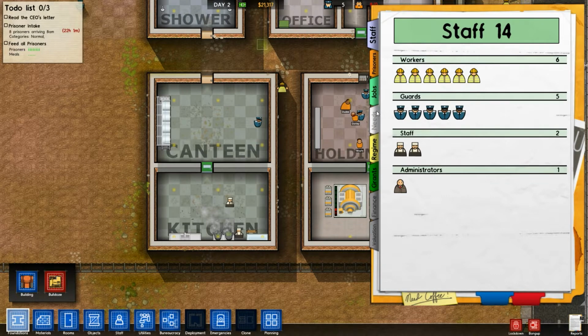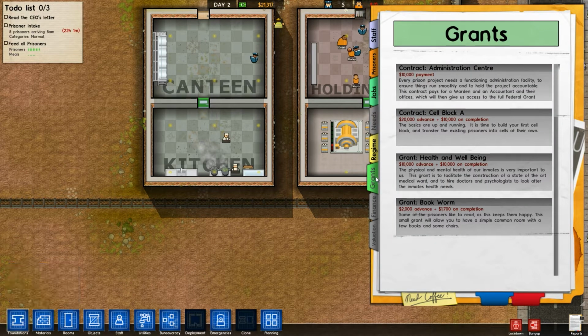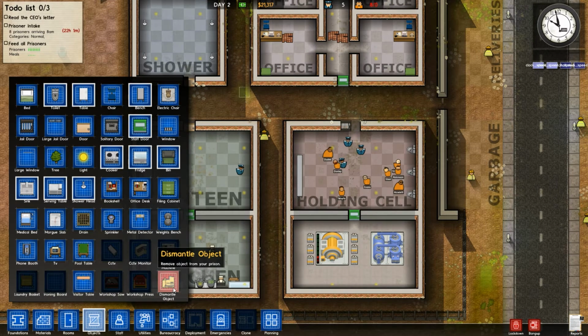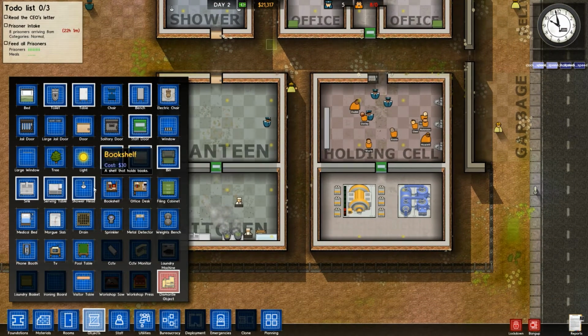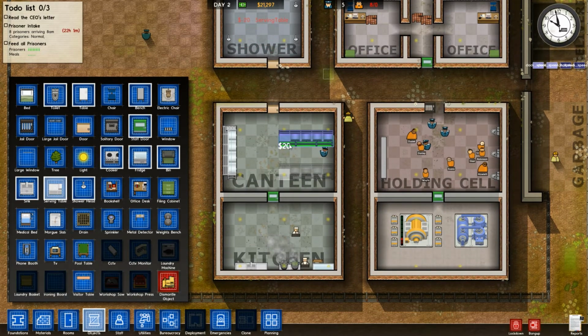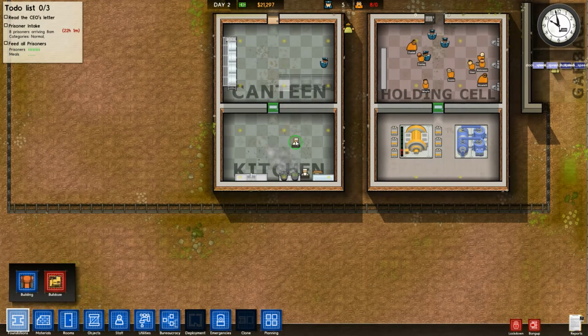Let's see. And then I was also told I should get some metal detectors on at the holding cells, which, you know, I could do that. Let's see. So first off, let's dismantle that serving table. And I'll put another right there. I wonder what the deal is with my boys here.